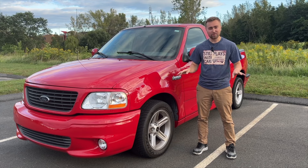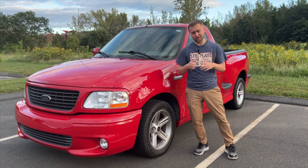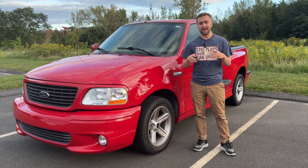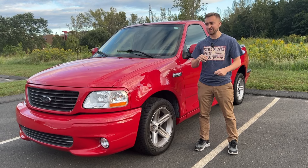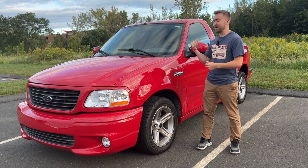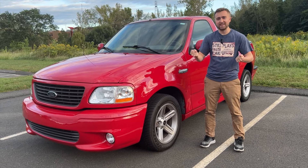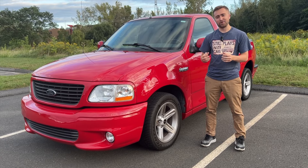These likes are not ranked, because this one is definitely my favorite — I had to leave you guys a little bit in the dust waiting for this one. The sound of the SVT Lightning is very unique and definitely my favorite part about the car. With that 5.4-liter supercharged V8, it sounds really awesome. You actually hear the whine from inside the cabin, and the exhaust note is just so meaty, loud, and aggressive. So let's hear that thing and then we'll continue with the video.